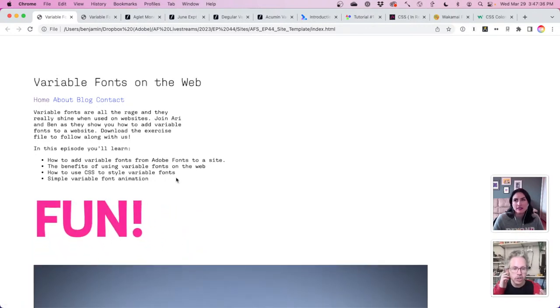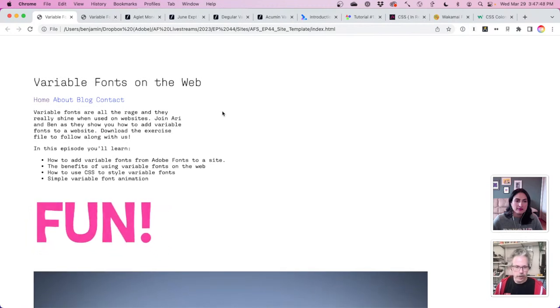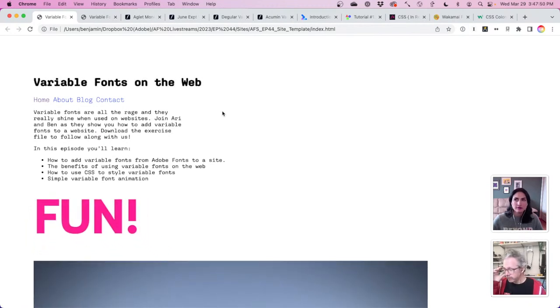That's pretty fun. So you could imagine doing something like this with your logo, not quite this drastic of a change, but maybe when they hover over your logo, right? It does a little something. Maybe it gets a little funkier or maybe it gets a little bolder or something like that. And let us know in the chat if you have any examples of websites where you've hovered over something and it animates. I think it's always really cool. Gives me delight when I'm on a website and my interactions change something.